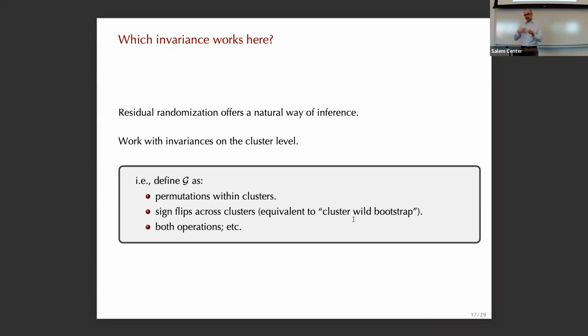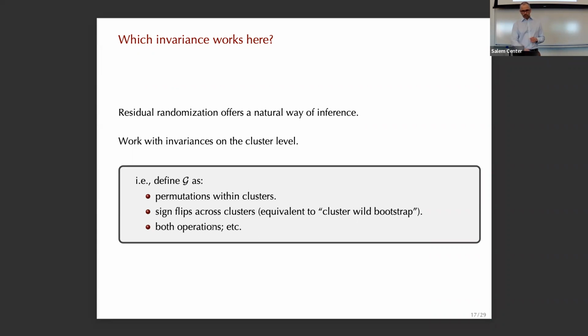The cluster wild bootstrap does not resample all of the residuals or all of your data. It basically takes residuals from clusters and then multiplies at the cluster level by plus or minus one at random. That's the cluster wild bootstrap. And wild bootstrap is this random sign business. Cluster wild bootstrap takes that business into the cluster domain. Even the names, I don't really like that. Wild means nothing.